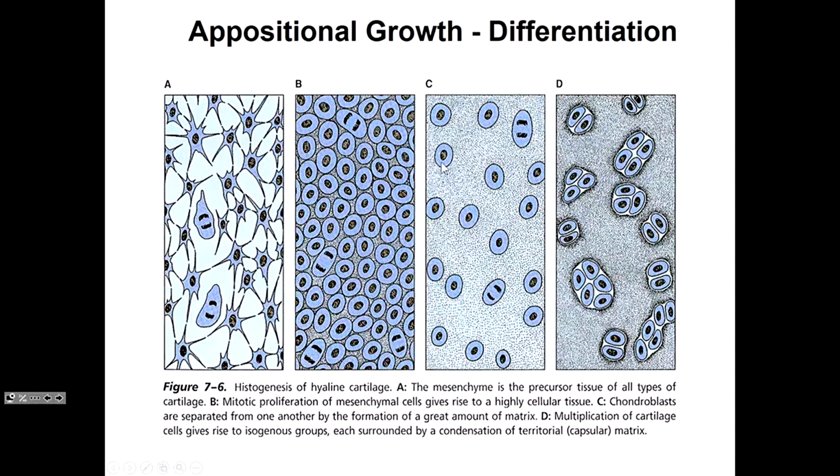And then as these chondroblasts continue to grow and get older, they deposit more interterritorial matrix and they push each other away. And then in really mature cartilage, sometimes we see a cluster of, can be chondroblasts or now chondrocytes in what we call an isogenic nest. So this is very mature cartilage, typically in the center of a piece of cartilage. So that's appositional growth. Differentiation of perichondrial fibroblasts into chondroblasts and chondrocytes.